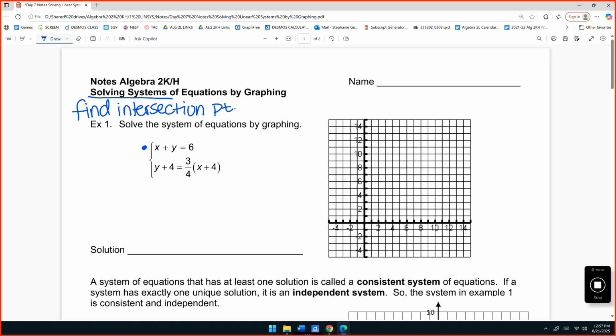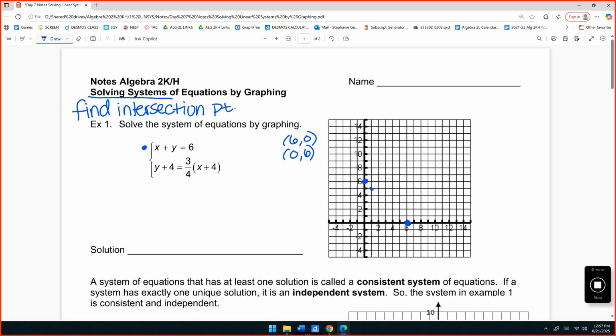Maybe intercepts, right? If we graph the x-intercept, we plug in 0 for y, so I'm just going to cover it up. What's our x-intercept? 6. So I know that I have an x-intercept of 6, 0, and if I go to do the y-intercept, I'll plug in 0 for x, or I'll cover it up, and my y-intercept is also 6. Right? Okay. And then I can calculate my slope. -6 over 6 is -1.